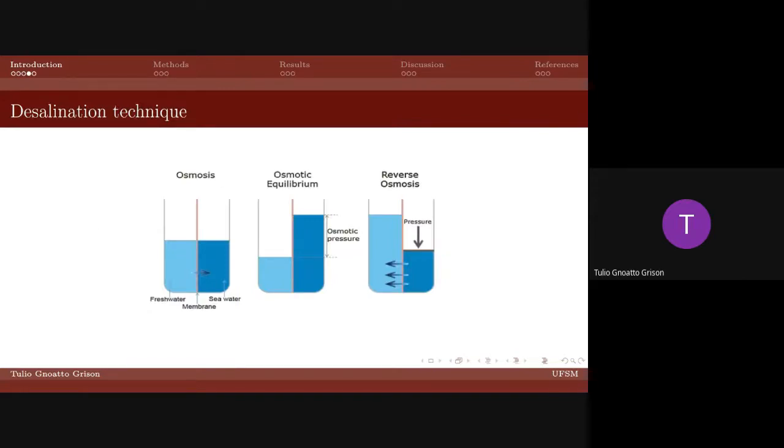A range of filtration techniques make use of what we call reverse osmosis, which is the basic idea shown in this figure. With two tanks separated by a semi-permeable membrane, where one tank contains saltwater and the other contains clean water, we apply a pressure in the opposite direction of osmosis pressure.